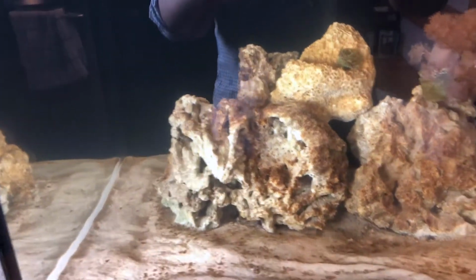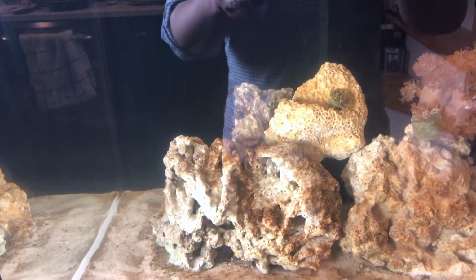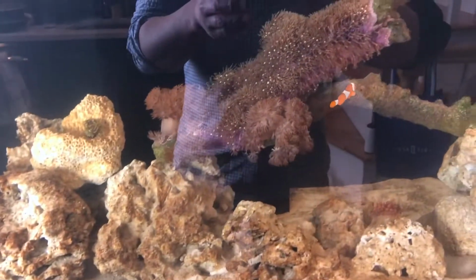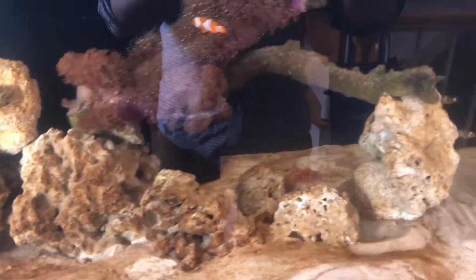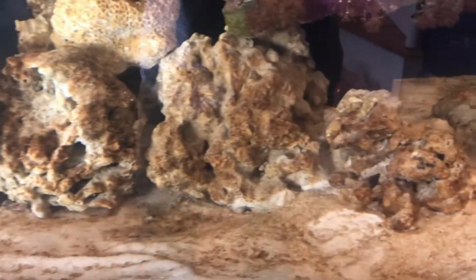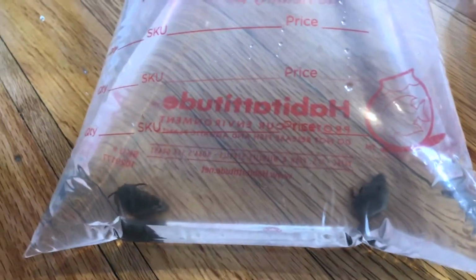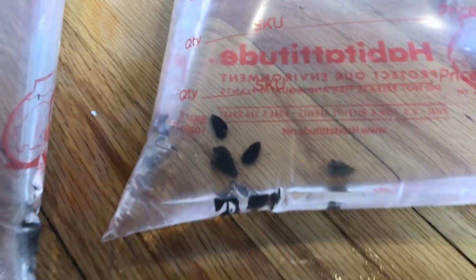So today I went there after work to try to get the algae blenny that he suggested, and a few hermit crabs. But when I got there, they were sold out of all the hermit crabs and the blenny. So since it's an emergency case and I wanted to start adding the hermit crabs into the tank, I actually went to Petco, and I picked up 4 red leg crabs, they said, and 4 blue leg crabs.